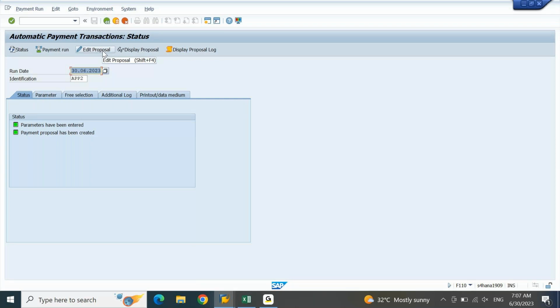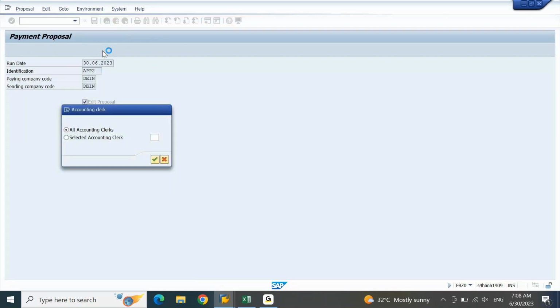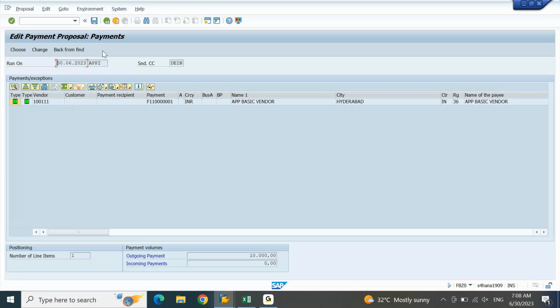It makes sense, because if I am getting any error, red color symbol, I don't know what to do. What I need to do, I need to raise a ticket to support team. I have to send an email to SAP FICO consultant or SAP FICO team. Dear team, while processing APP, this is what error message we are getting, or we are unable to make the payment. FICO consultant will open this. He will ask the user to give the screenshot or run date and identification.